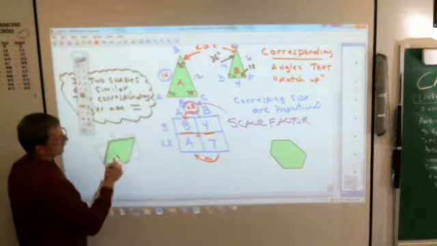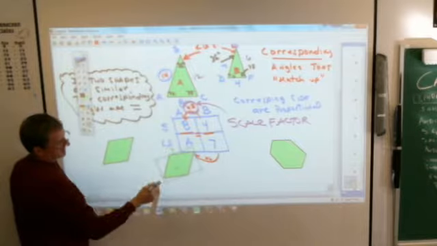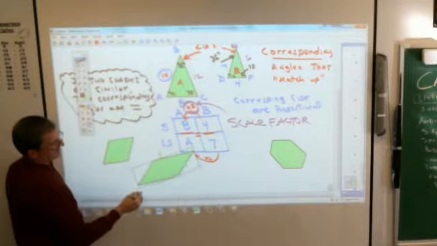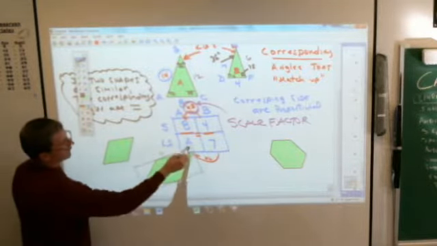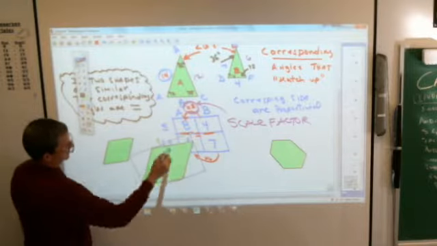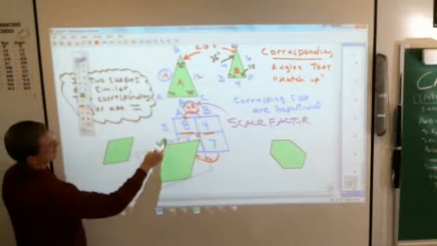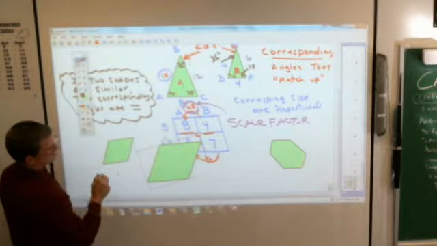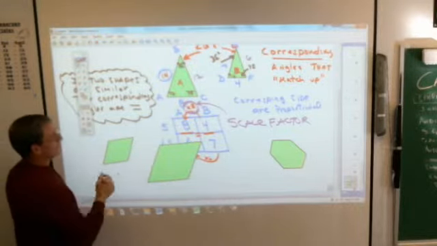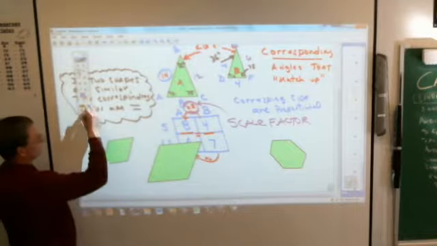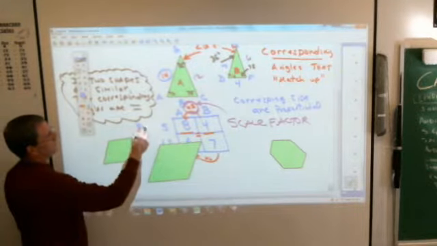So, if you've got this one, let's make it proportional. Does that look proportional yet? No. What do I have to do? Tell me when you think it looks like it's. Yeah, right there. You really think those are? Based on what we know, and the book will tell you if you have similar shapes, so let's say these are similar.